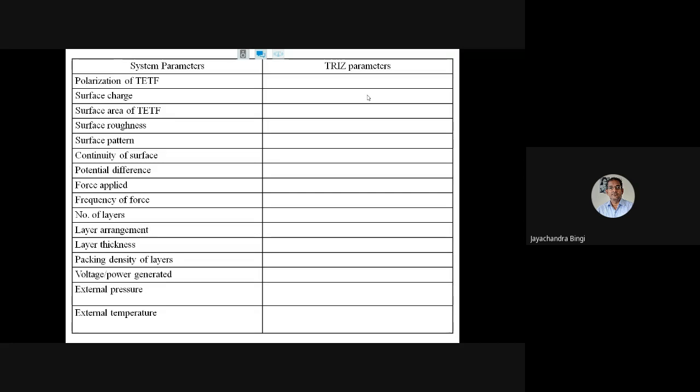Because you are all optics people, you say that you will just shine the light and say whether it is rough or not. That's fine. But you are in a completely dark room, no light is there. Then how are you going to define the roughness? Fundamentally, roughness is defined only through material imperfection or material continuity.